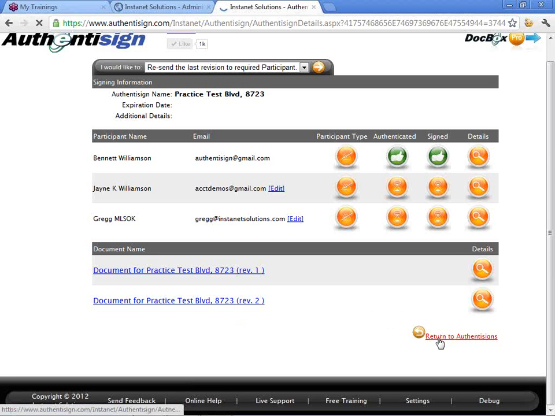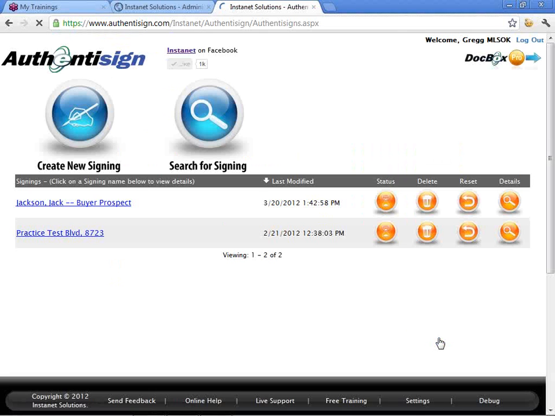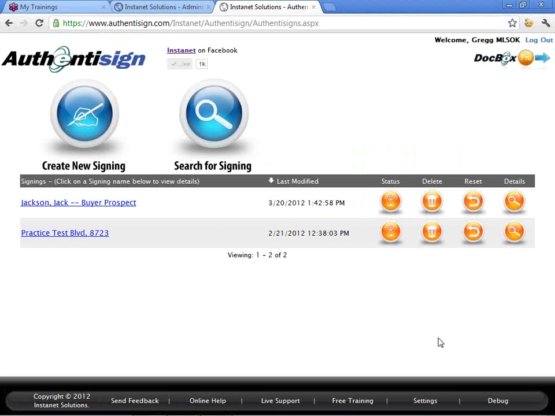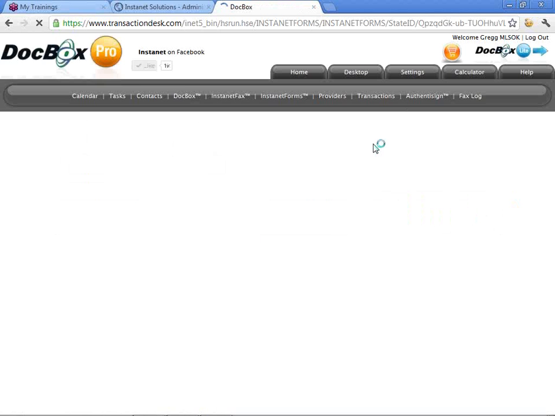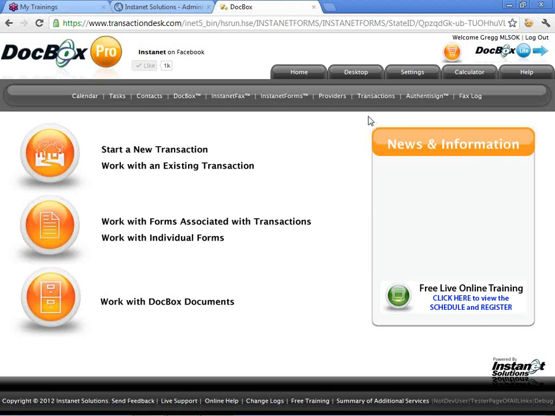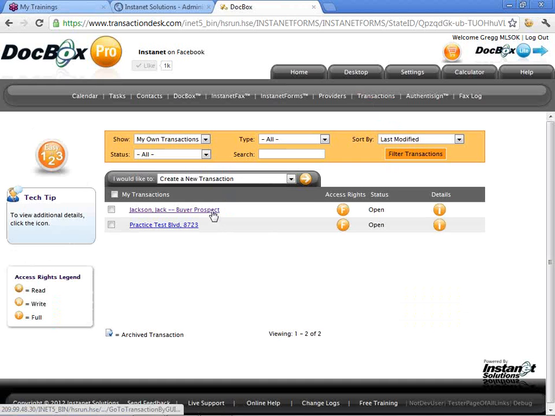Once it's complete, final signed by all parties, executed, ratified, everybody receives a copy of that final document. You get a final document directed back to your online transaction file. That integration is set. When we import from a file, a final document is forwarded back to that online file. I'm going to click here on DocBox Chrome in the top right corner, going back to that account. Back to that transaction. Again, this is just the home tab. I'm going back to transactions in our Jack Jackson buyer prospect file.